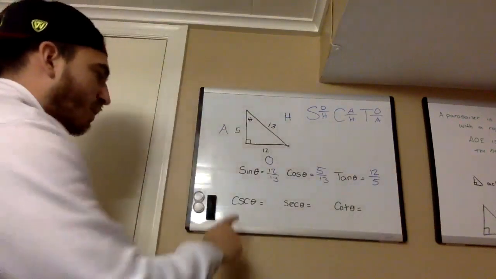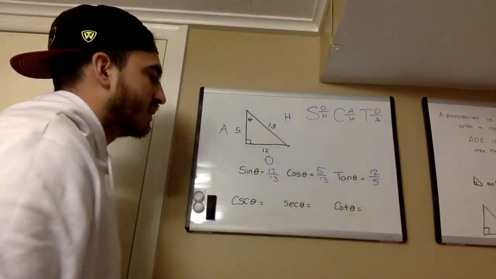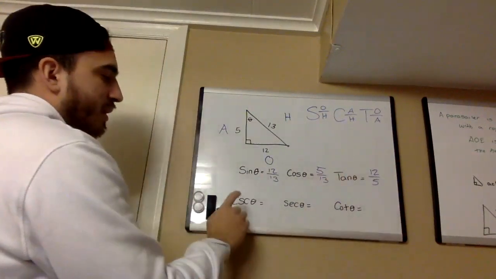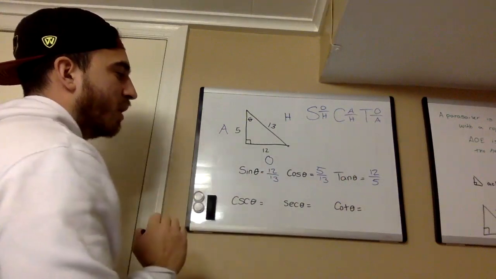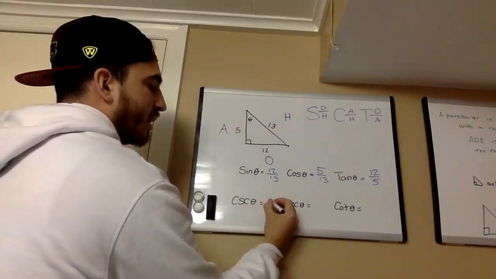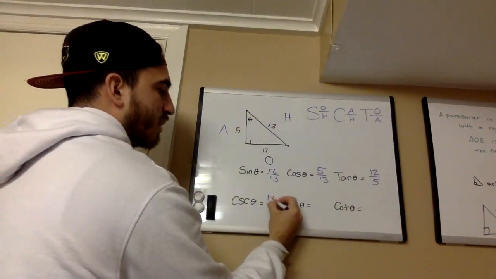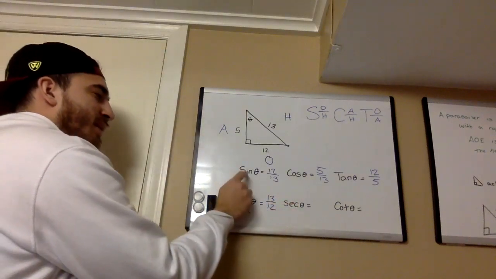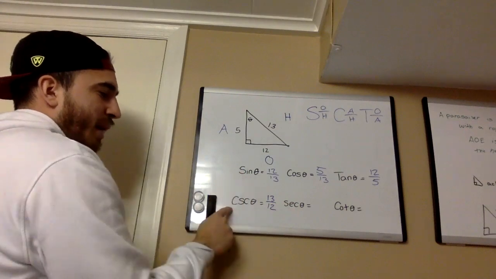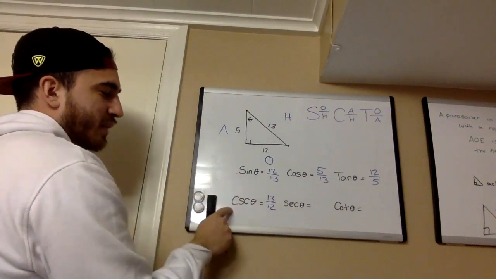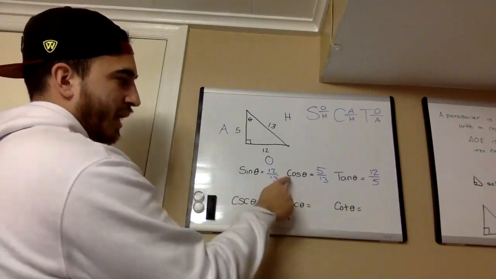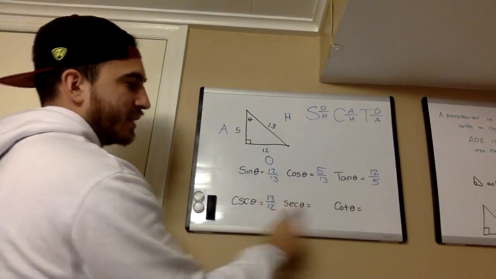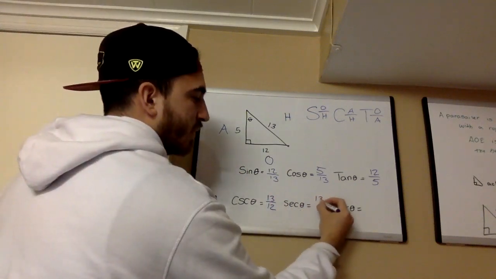So for the new ones, cosecant, secant, and cotangent, these are very easy if you have the basic 3, because cosecant is the reciprocal of sine. That means that the cosecant of theta is just going to be 13 over 12. The way that I remember it, since this is sine, the letters shouldn't match up. So this starts with an S, this starts with a C, that's a reciprocal. If we look at the next one, this one starts with a C, that means the reciprocal is going to be the one that starts with the S, secant theta. That will be 13 over 5.